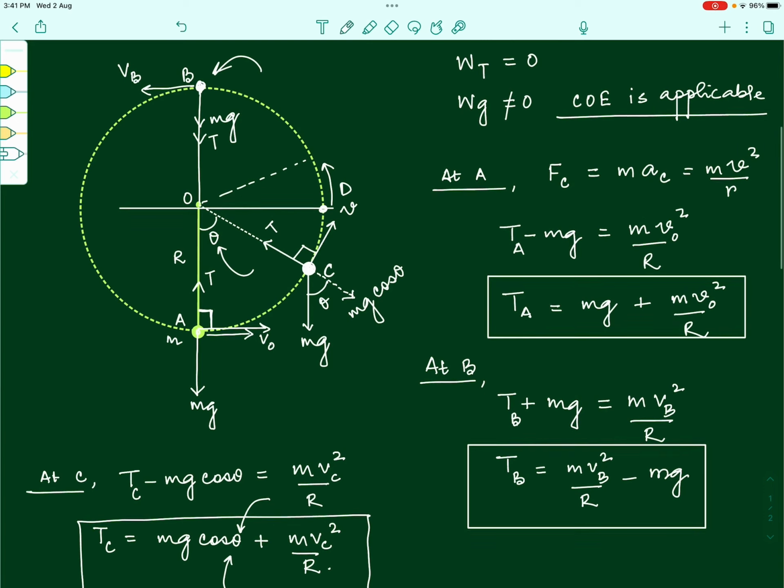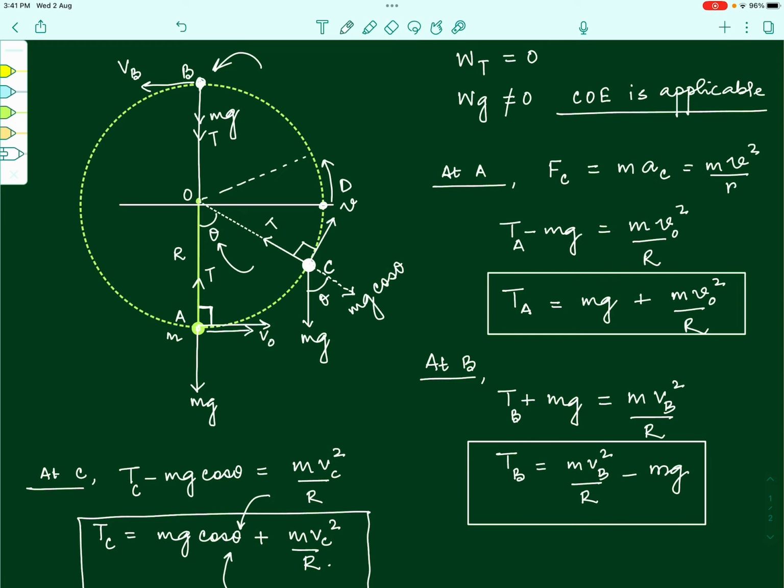But if we look carefully at this tension equation that we have written, at the point B, understand that if we put Vb equal to 0 at the highest point, which we might feel could be true, this term will go to 0 and the corresponding value of tension that we will get at the point B will come out to be negative mg. Negative tension we will obtain at the highest point if the velocity at the highest point is 0. What does that make us understand? That tells us that this is not possible. Do you understand? Tension being negative is not a possibility.